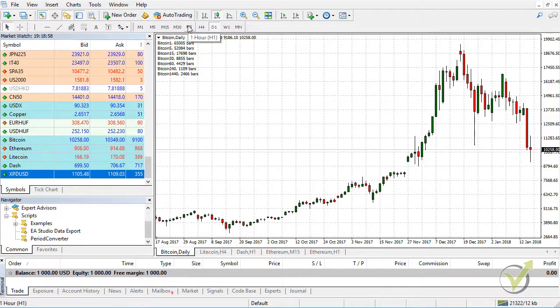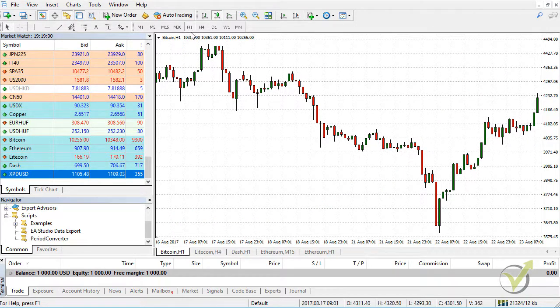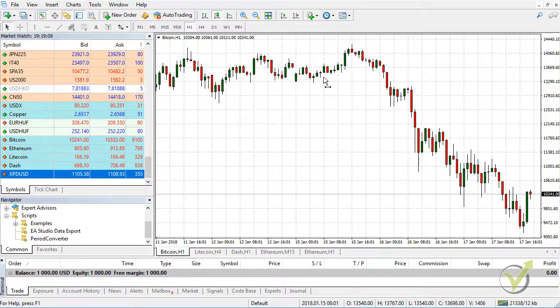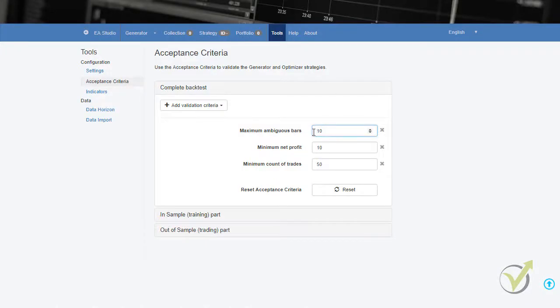That's why we do the strategies normally on H1 and H4, sometimes on M30, but very rarely on D1, to avoid exactly these ambiguous bars, because on the hourly chart we have fewer ambiguous bars. Okay, so let's call it simply, these are the false bars where the program cannot decide what happened during this bar, and especially on the higher time frames.